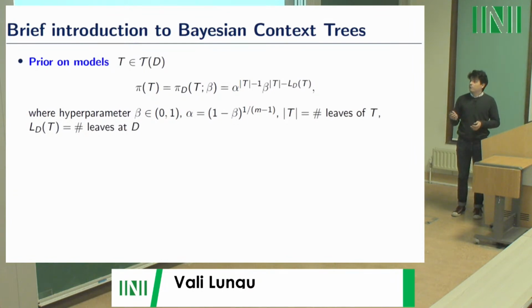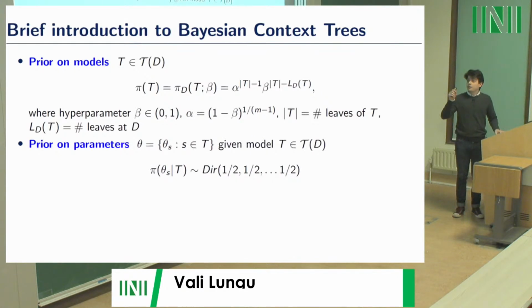And we've chosen to work with this kind of prior, which penalizes through this term the larger and more complex trees. So we have alpha here, which is a hyperparameter between 0 and 1, and we have the absolute value of t minus 1, where the absolute value of t is the number of leaves in your tree. So the more leaves you have, the larger and more complex your model is going to be, and in order to avoid overfitting, we're penalizing that by an exponential amount.